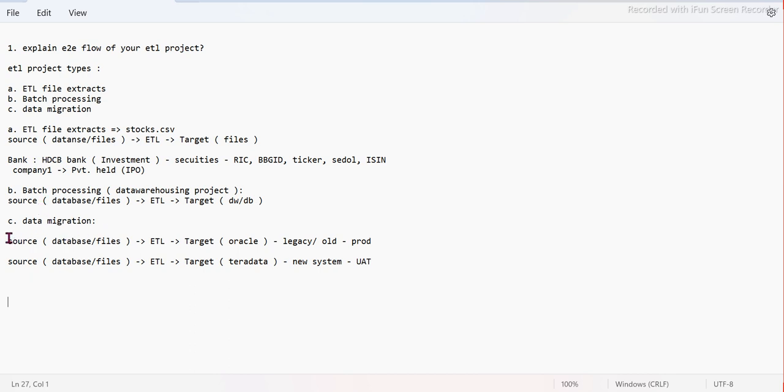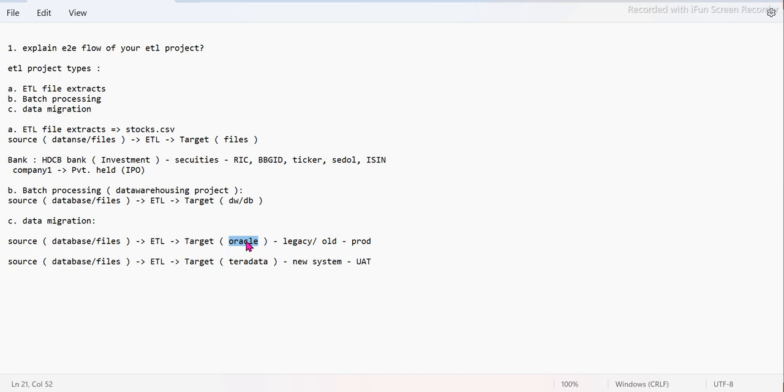This is one of its type. There can be another also. For example, they just want to do a one-time data migration, right? So one-time data migration, when I say that, let's say they have a certain amount of data. For example, I'll just tell you here. I think this could also be one of the data migrations, isn't it?